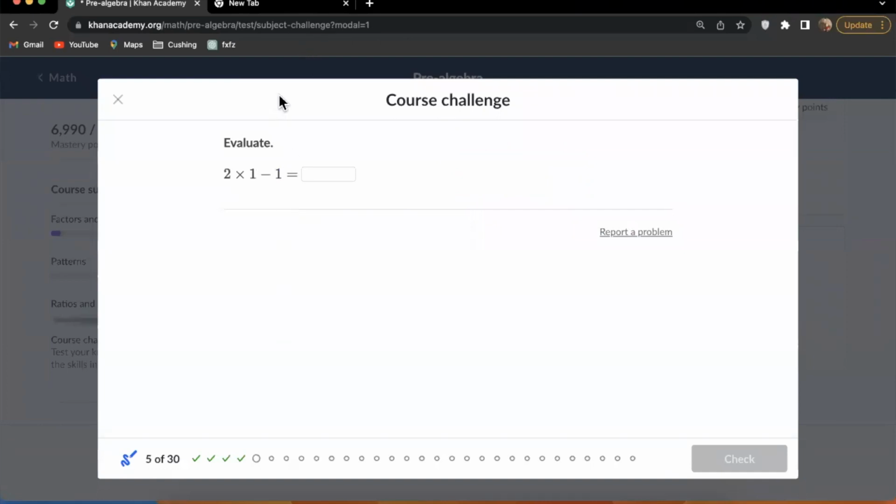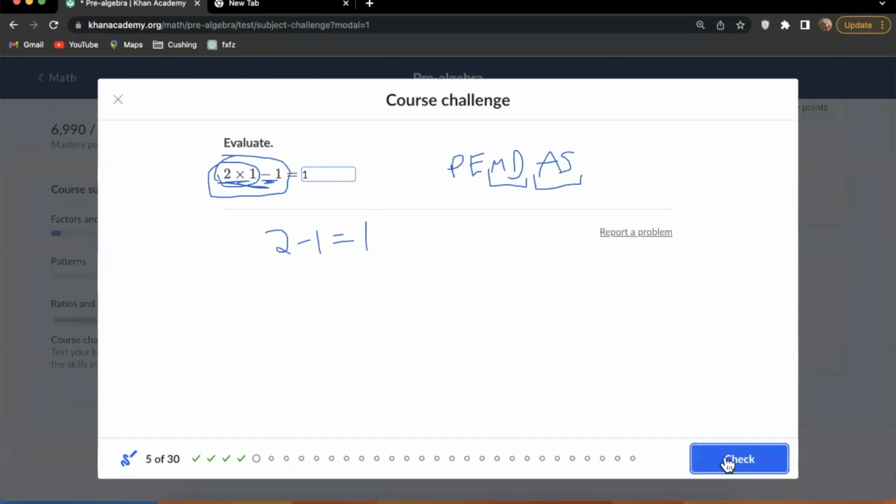All right, so we have a question here that asks us to evaluate 2 times 1 minus 1. What it's really asking us about is order of operations. So parentheses, exponents, multiply, divide, left to right, add, subtract, left to right. We only have multiplication and subtraction. The multiplication is in the MD of the PEMDAS, so we're going to do the multiplication first. 2 times 1 is 2. And then we have 2 minus 1. The subtraction is part of the AS in the PEMDAS, and that will come second. So 2 minus 1 is 1. So I think I'm going to like the answer 1 here.